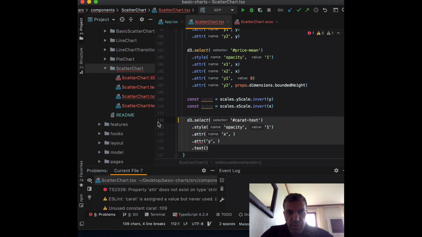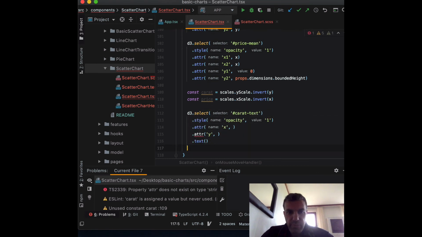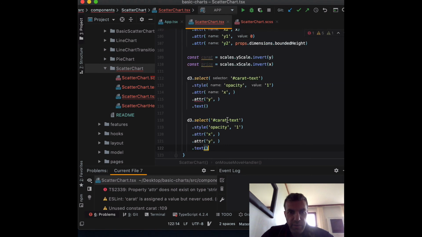There you go. And we need to do the same for the price text. So for the price text, we need to set the opacity, the x, y, and text attribute.